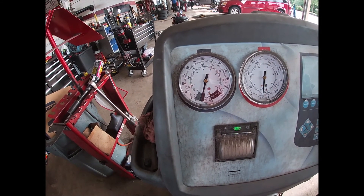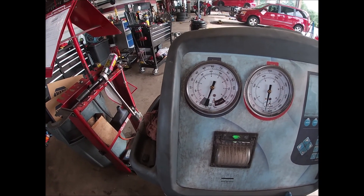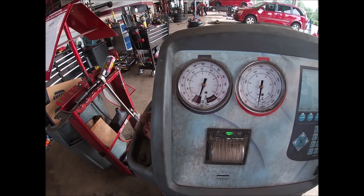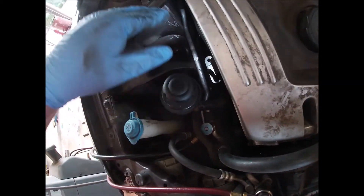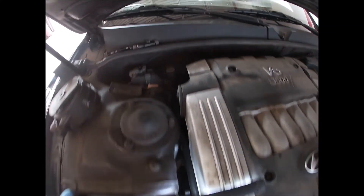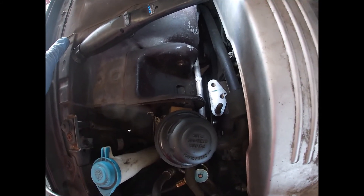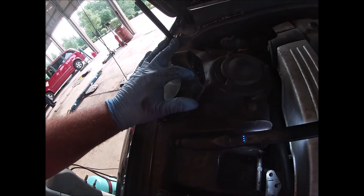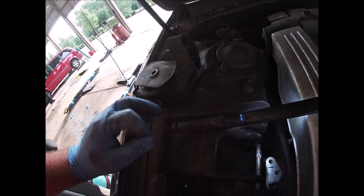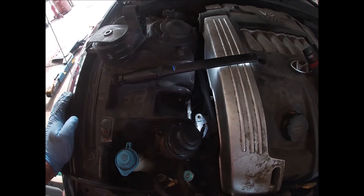I'm going to do a full 10-minute leak test on it and I'll put dye in the system to double-check all of this, but that's fixed. I've done this dozens of times — it's the most effective, easiest, cheapest way. It was easy because I didn't have to take the whole line off. It goes down to the AC, crosses over under all this to the evaporator core with the expansion valve on it, and I didn't have to do any of that. Took the motor mount off, found where it was rubbing, fixed the hole. I'm going to charge this lady's AC, and I'll probably take my cutting wheel and grinder and grind this section out of the motor mount so it doesn't rub anymore. I might try to bend the line a little bit out of the way and put some zip ties on there.